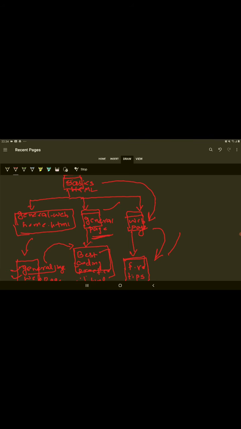So here see the code. Accordingly we have done that. Here see, for the general page we have first gone to the folder named general page, and from that we have gone to the file named bestcodingpractices.html, right? And for the web page, how have we done this?